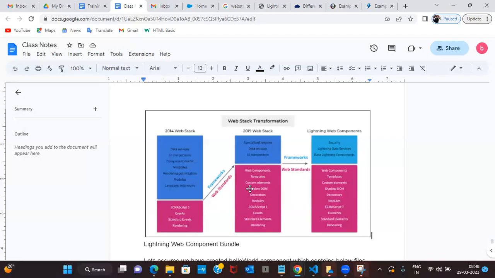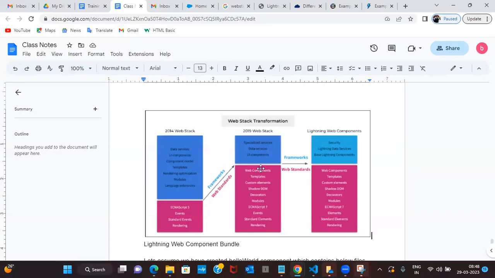With these things, we can communicate from an HTML file with other systems, whether it is Salesforce, Python, AWS, whatever it is. Your web stack directly deals with the other systems. That upgrade happened, and that is how Salesforce came up with Lightning Web Components.